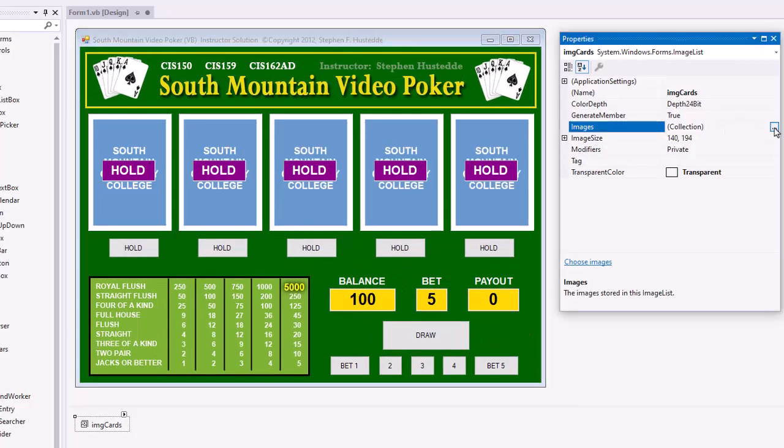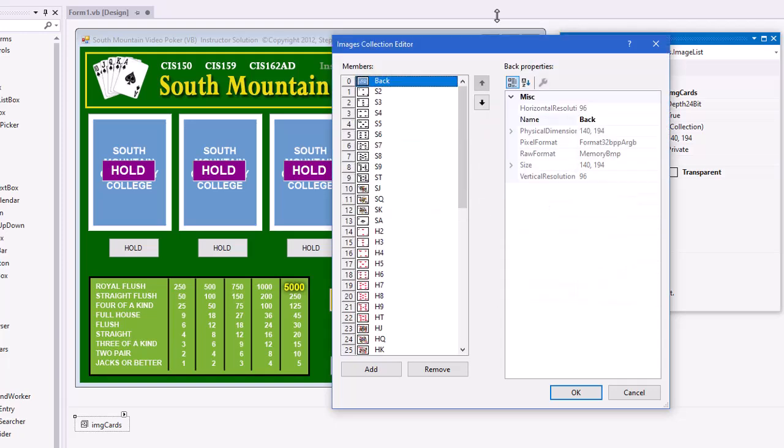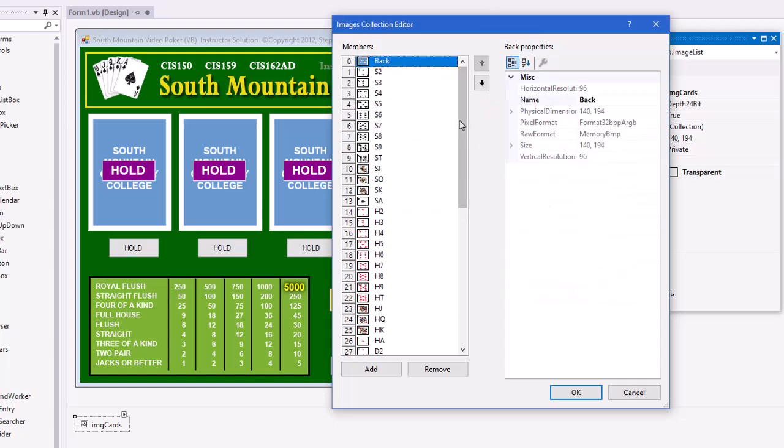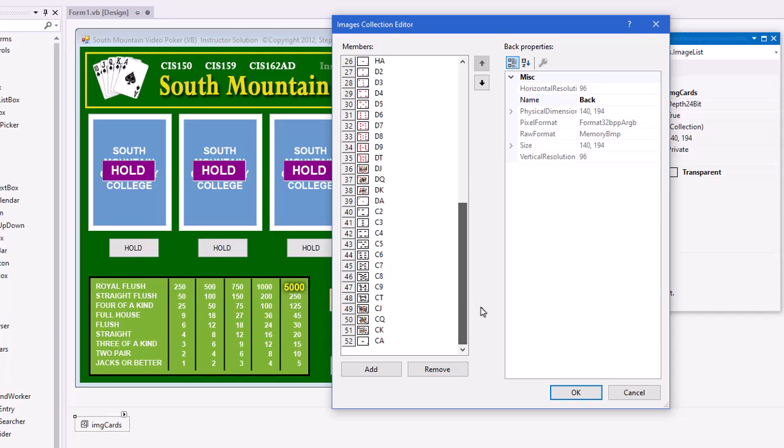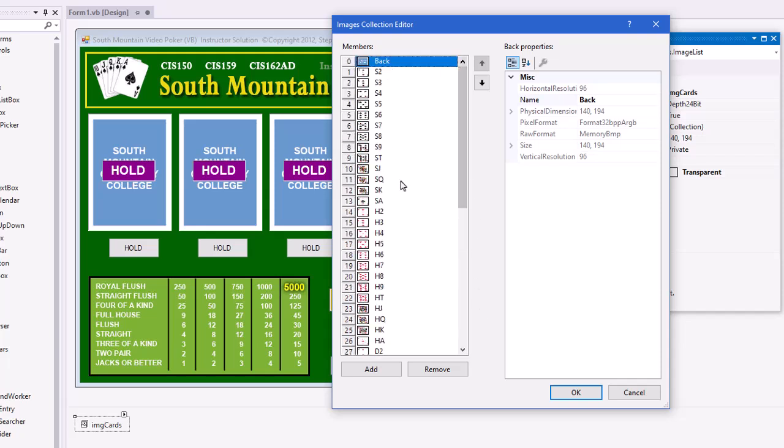We can look at the collection for the image list, and here then are all the cards for the deck, going from the spades to the hearts, the diamonds, to the clubs. Each of these are 140 by 194 in size, and that's the size of my labels.